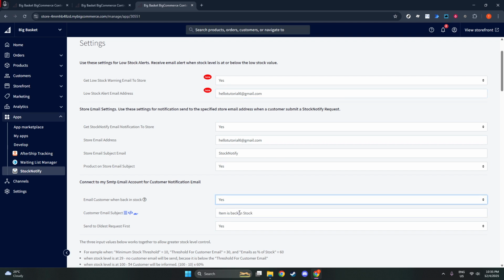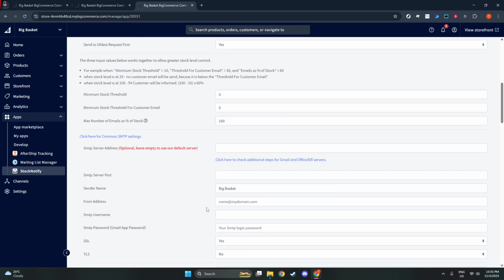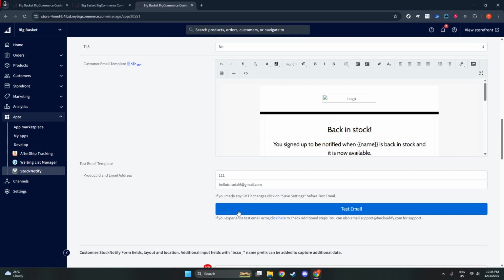As a final tip, preview your emails on mobile and keep copy short and clear. Consider limiting the number of alerts per customer to avoid fatigue, and include a link back to the exact product variant to reduce friction. Periodically review your waitlist report to spot high-demand items and plan replenishment.